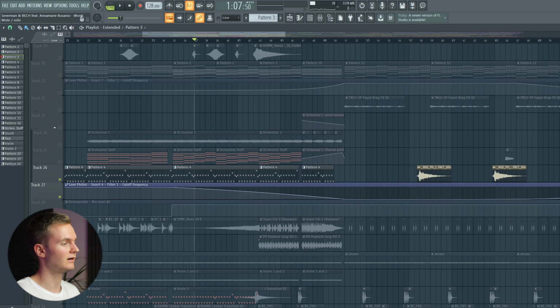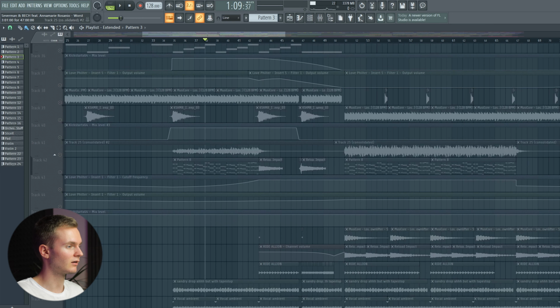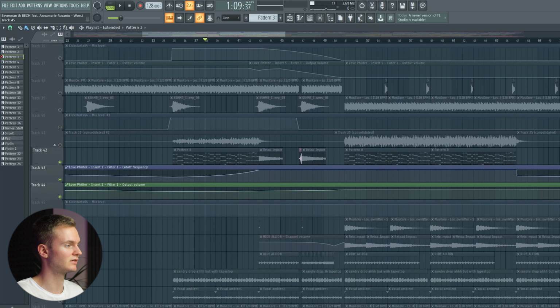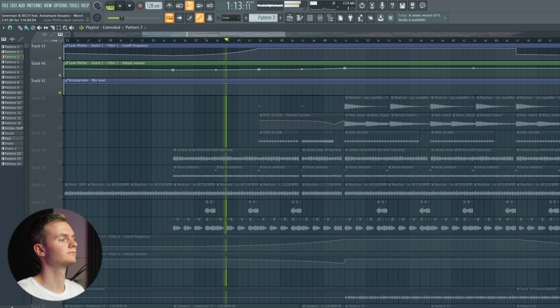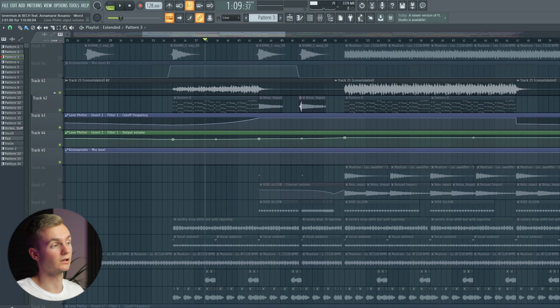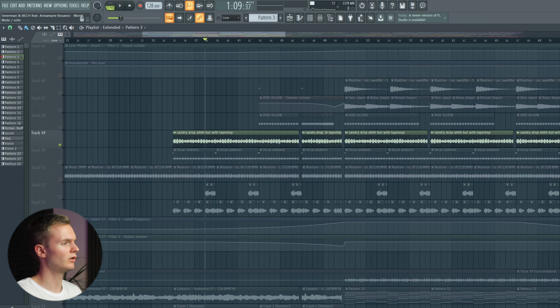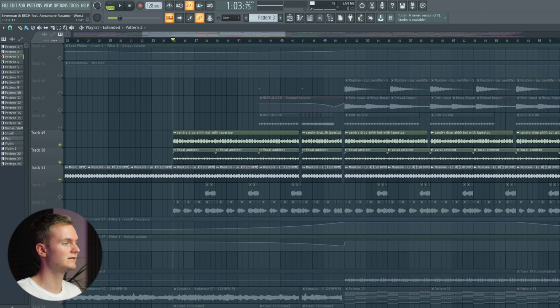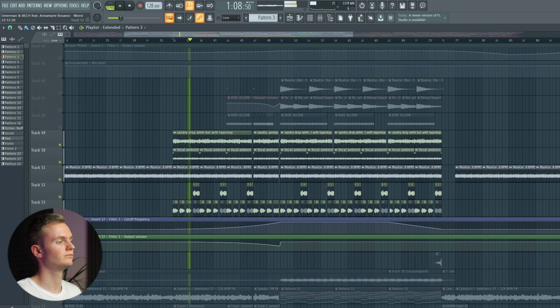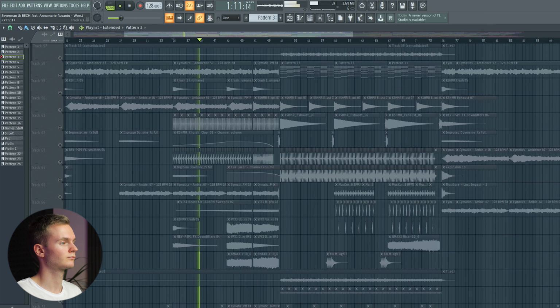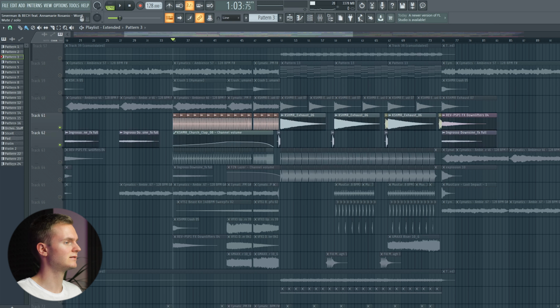Then we're fading out our plug arp using a low pass filter. What else do we have? Let me see. Yeah, of course, as I said, we're introducing our leads, also using a low pass filter and volume automation. And then we're also adding some ambient sounds from the drop right here, and then some more drums.